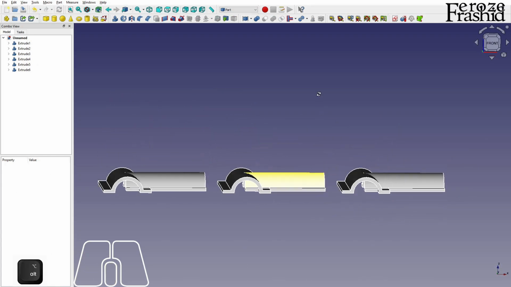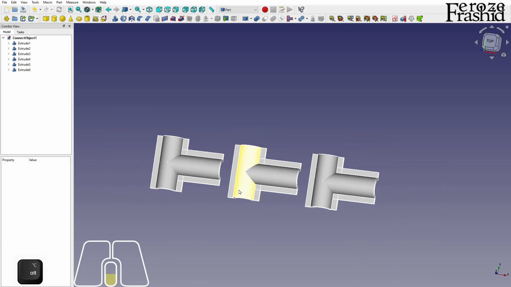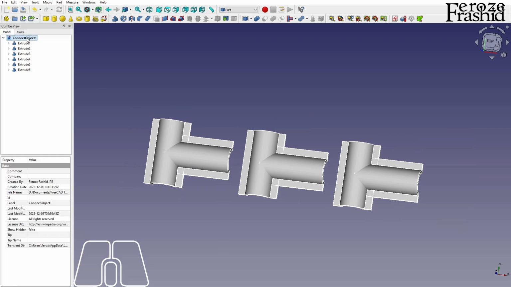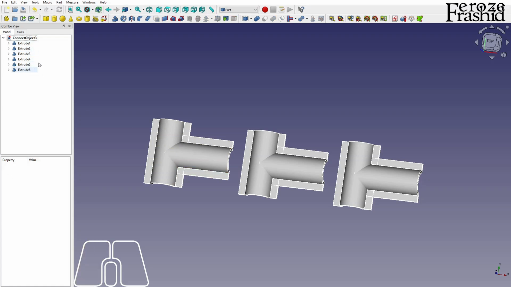All right, let me take a moment to save these. I saved these objects as Connect 1. I will be honest, I want to save them 2 more times. So we have 3 sets of 2 extrudes saved 3 times. So we'll go back and forth and do some trial and error.